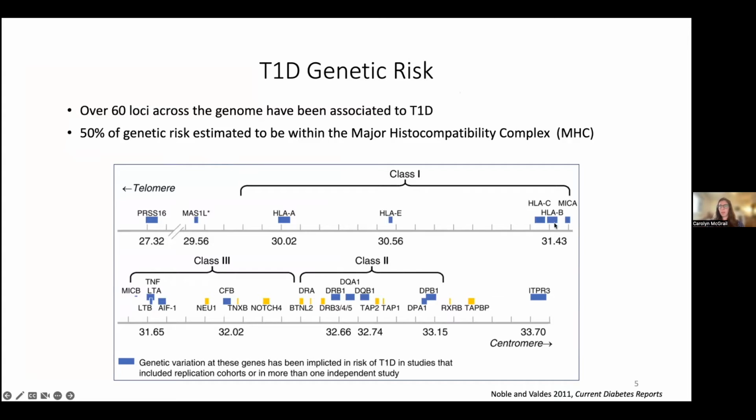HLA-A and HLA-B are known to have some large risk factors, but in general, it's still mechanistically unknown how this, especially coding risk in the MHC, can affect the interaction of T1D relevant cell types. And so by understanding maybe some non-coding additional risk in this region, we can both identify additional genetic risk and potentially uncover some of the contribution of this cellular interaction that can lead to the pathogenesis of T1D.